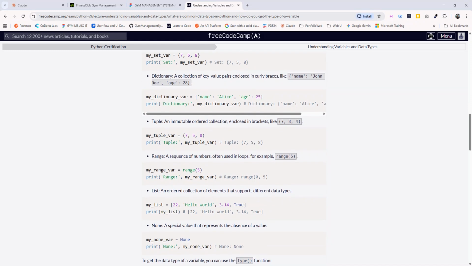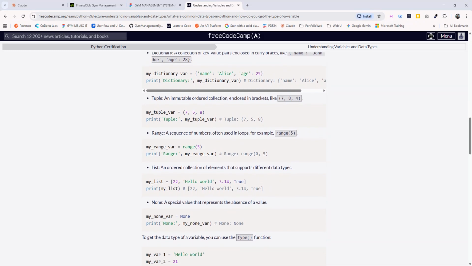Range. Range is a sequence of numbers, often used in loops. For example, range 5. My range variable equals range 5. When I print it, my range variable goes from 0 to 5.